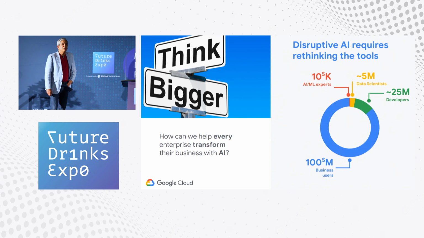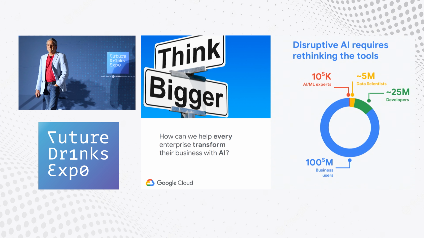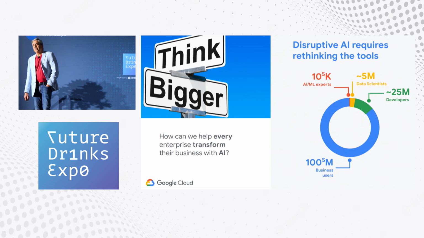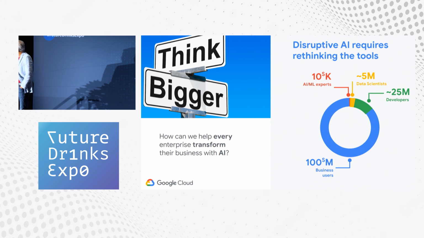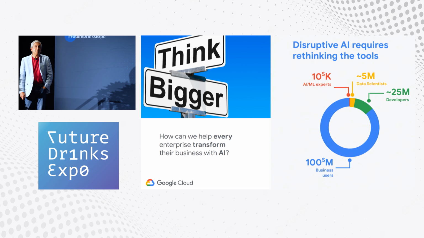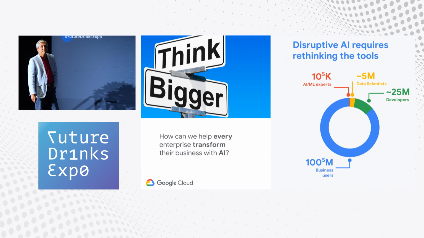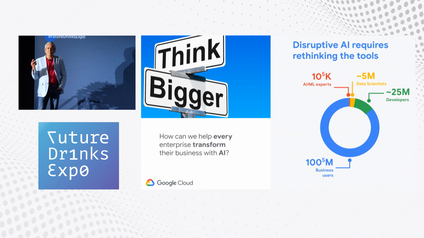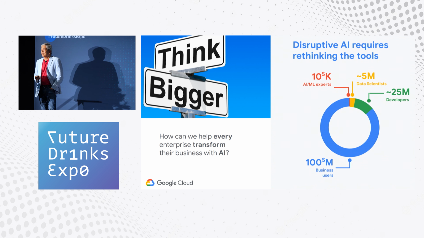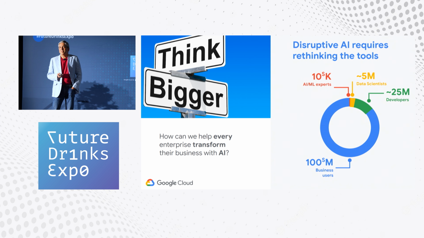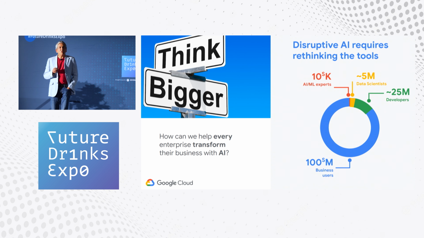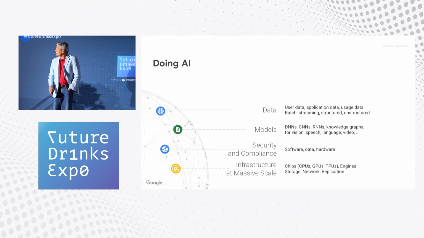Tens of millions of developers, software developers, never done any AI, never done any analytics, but they can write code probably better than I can. Hundreds of millions of business users, all of you, and many others in your companies, marketing people, business analysts, executives, salespeople, people who don't code, don't want to learn to code, right? How do all of you use AI?